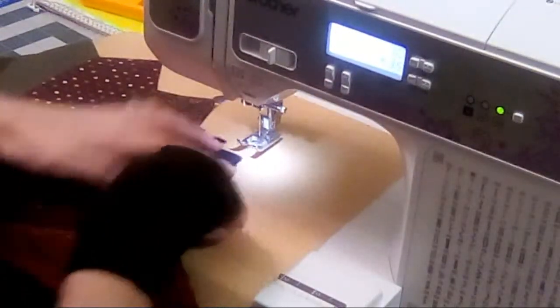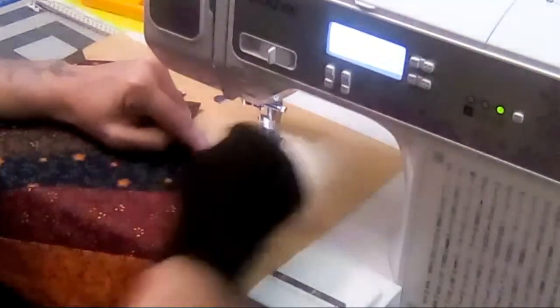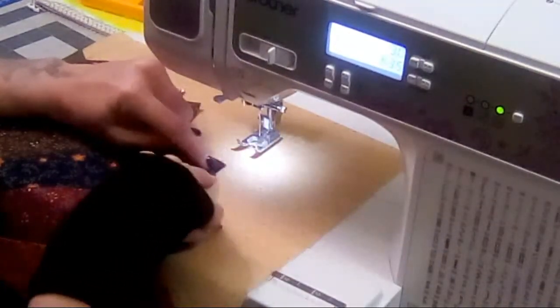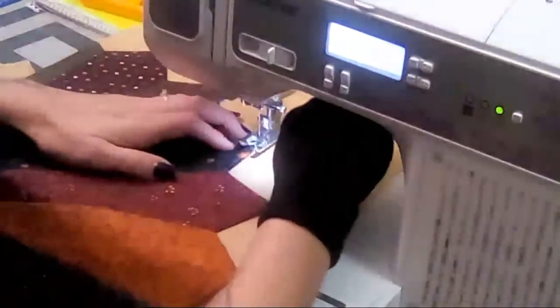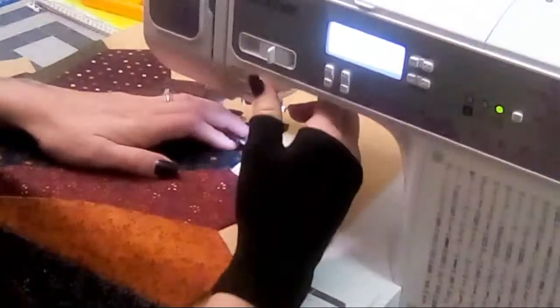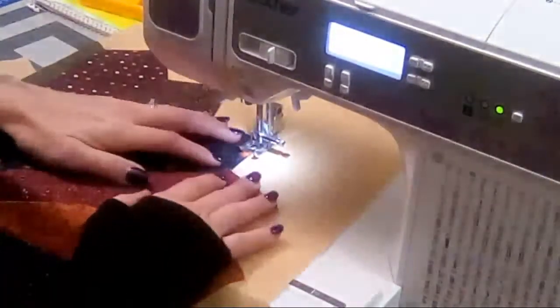We're going to come out here to the outside now. And I'm going to start not at the tip because I know my machine is going to want to go back and I don't want to outstitch on this. So I'm going to start in on it. That way my finished stitch comes beyond. Jim says it's good. I know I'm on the outside again. I'm going to put my needle down and make sure, and it is. So we're going to just start stitching now.